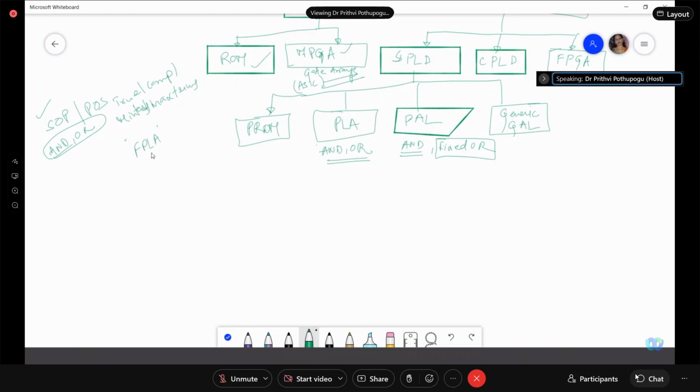Earlier they used to call them logic arrays having the AND/OR logic only. Simple. Companies like Monolithic Memories and AMD used to take only these types of array elements, gate arrays, and develop the designs.